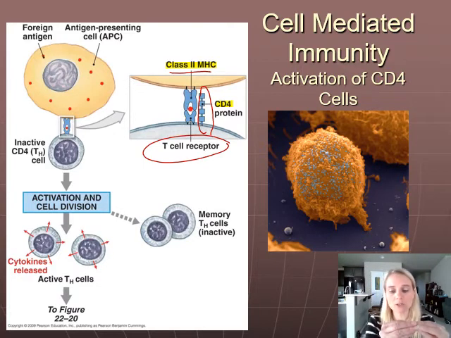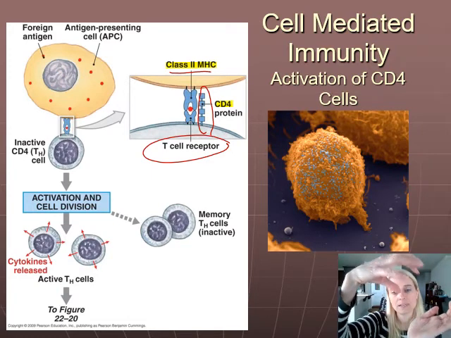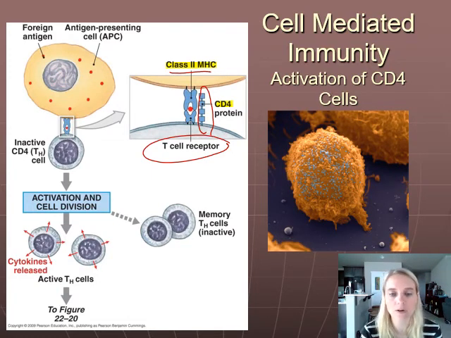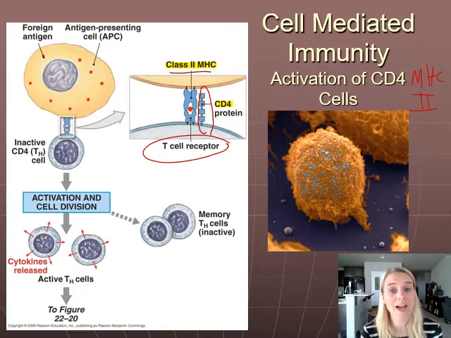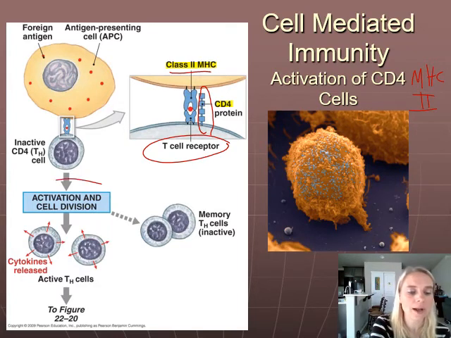So they come into close contact. The antigen presenting cell is like, here, look what I found. Come and help me find some more. The CD4 helper T cell comes in, recognizes that antigen, recognizes the MHC class 2. So these are going with your MHC 2s, right? And then once that happens, these aren't destroying cells. These are helper T cells. They're the managers. So they're going to activate and divide.